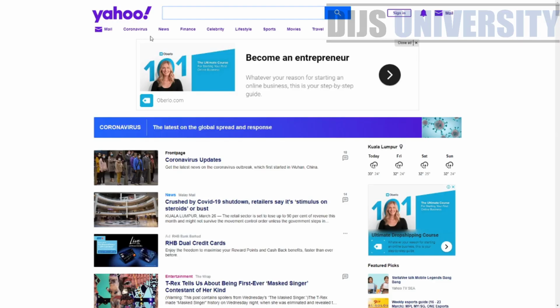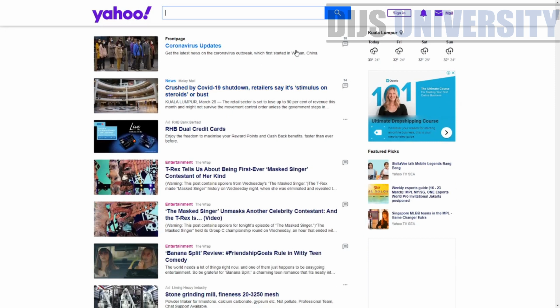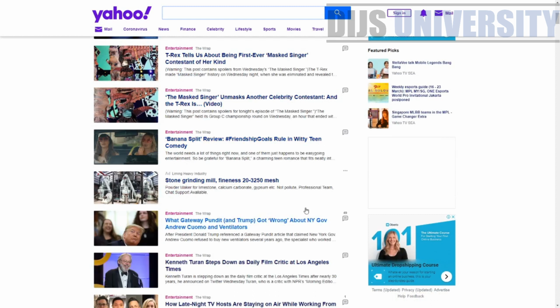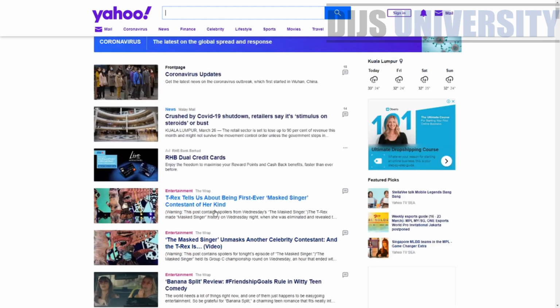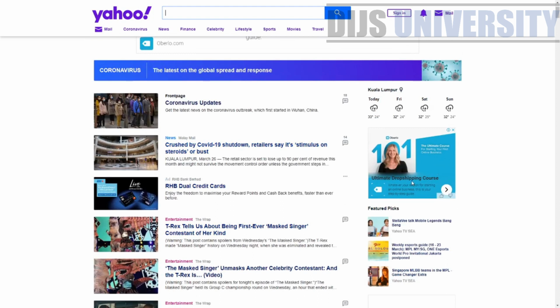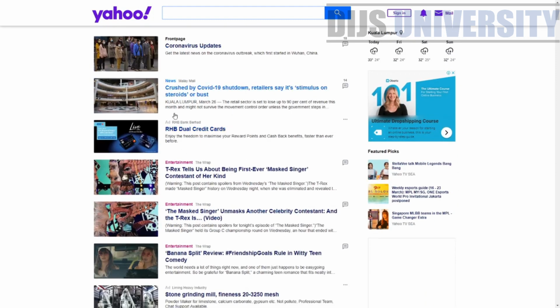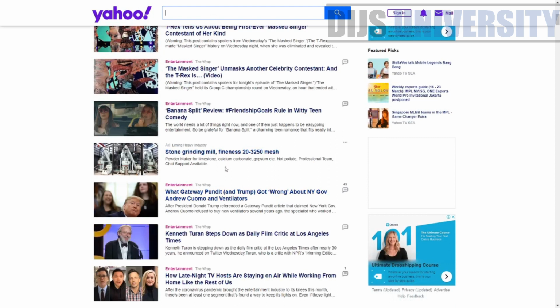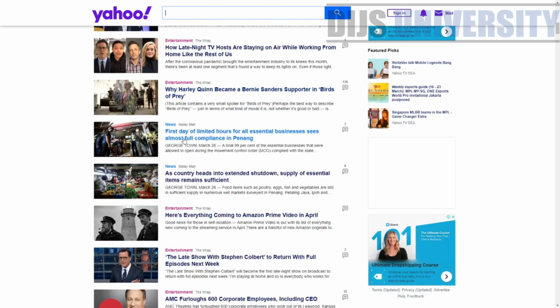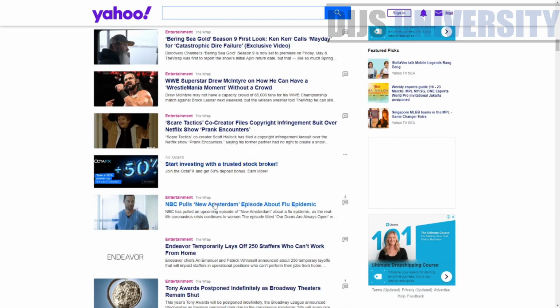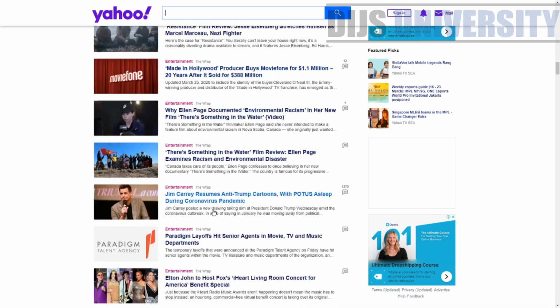As you can see, this is yahoo.com, right? They have a lot of posts over here, and all these posts are original posts, and in between these posts there is an ad symbol over here, stone grinding mill or blah blah blah, right? So this is the native ad. This is a banner ad, and you can see the difference. You know this is an ad, but when you scroll down you can't see this as an ad. You will not feel this as an ad because they are super blended within the post itself. That is how native ads are.